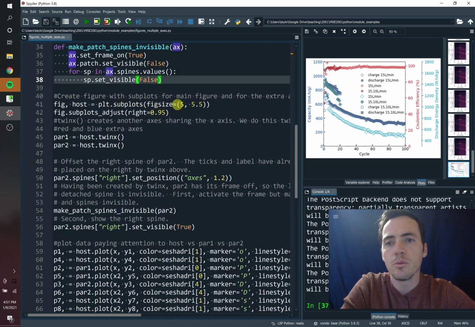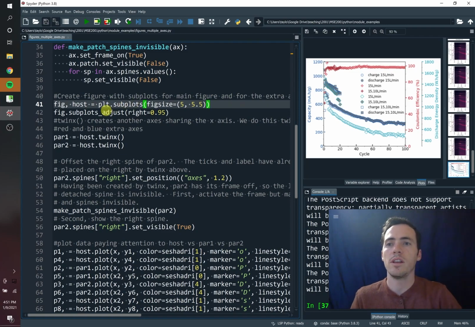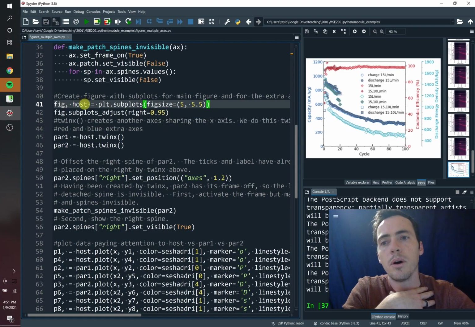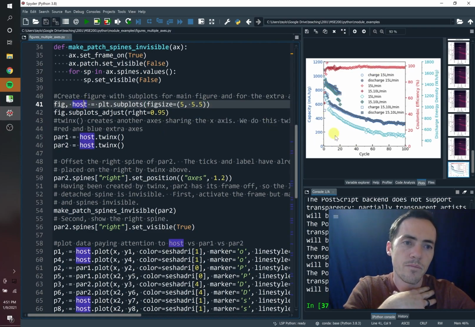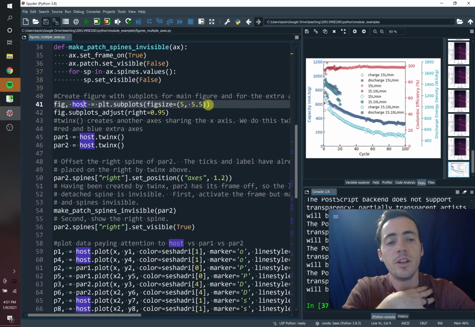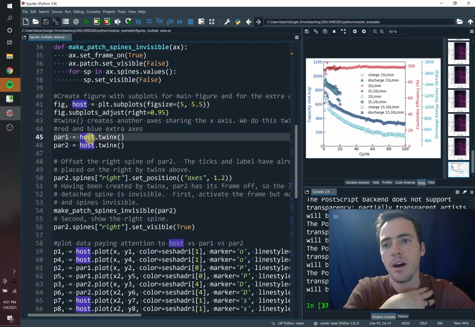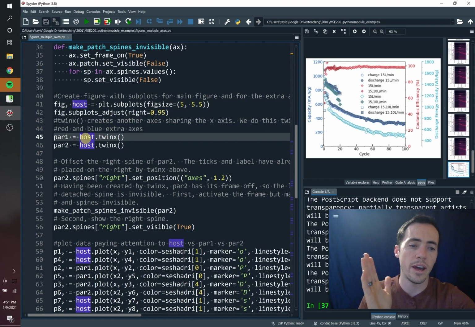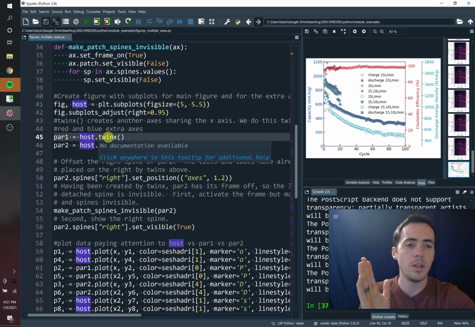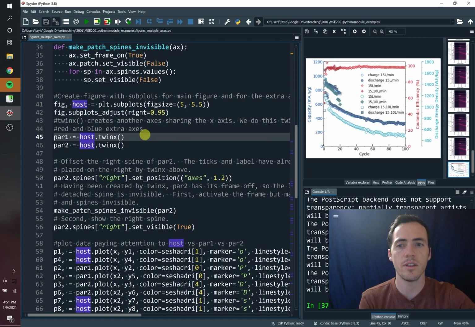Okay. Now here's where it gets very different than what we've seen before. Instead of just doing figure equals plt.subplots, we do figure comma host. So the figure is now going to have its regular host axis. That's the typical x and y. In addition to that, we can have twinx. So we're going to come down here and see how we're going to take our host, which is our normal y-axis, and we're going to twin it, meaning we're going to create a second y-axis that uses the same x values but as a duplicate y-axis. So it's called twinx, is the function.